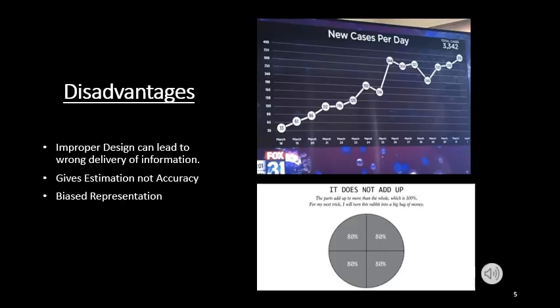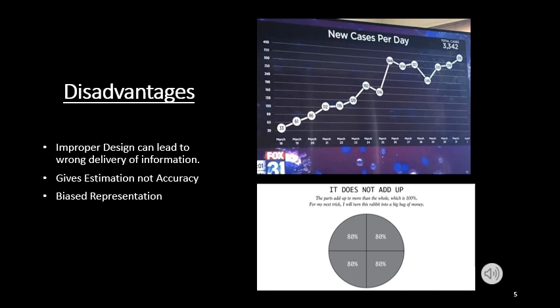Moving forward to disadvantages. A picture can mean 1,000 things when it comes to data visuals, but it may not capture the whole picture we're trying to see. Improper visualizations sometimes can lead to incorrect information, and that information can be spread out, which is not really good. How can this happen, you may ask yourself?